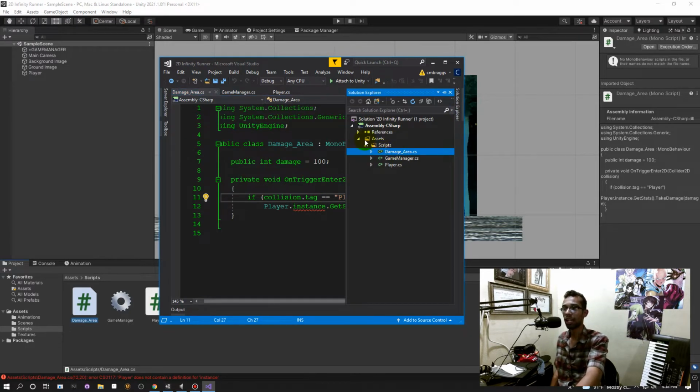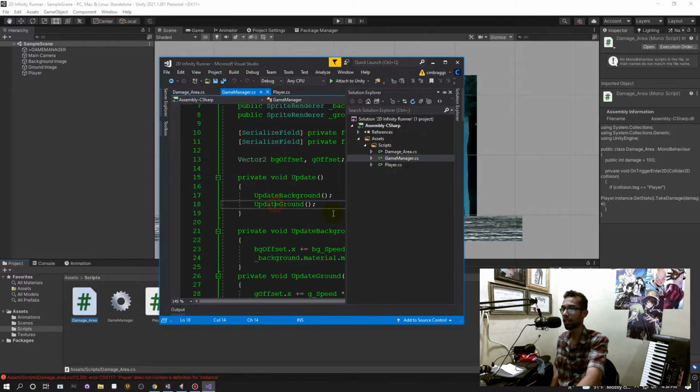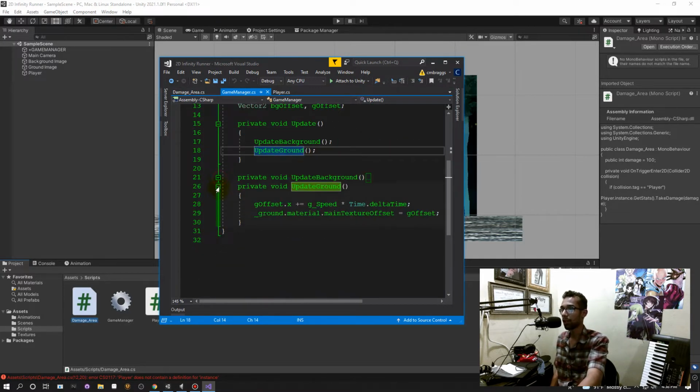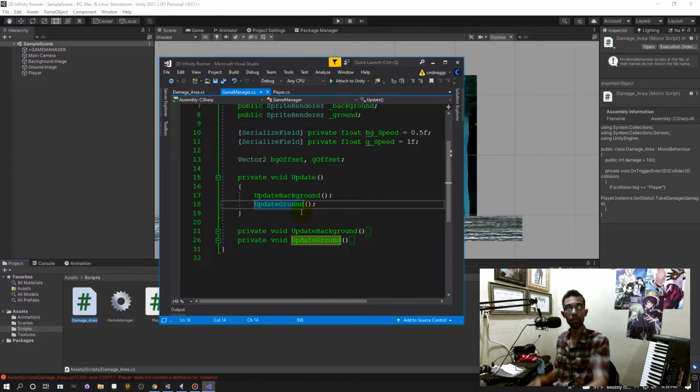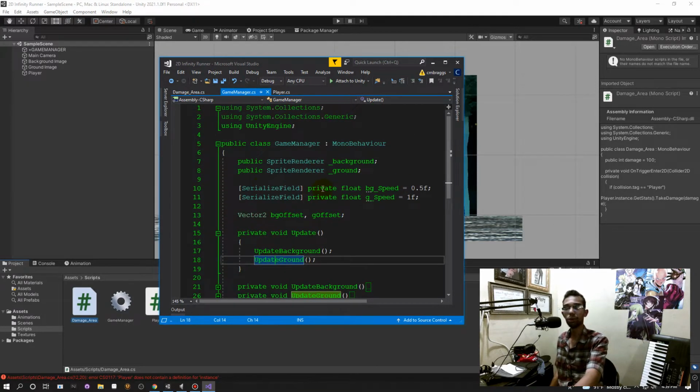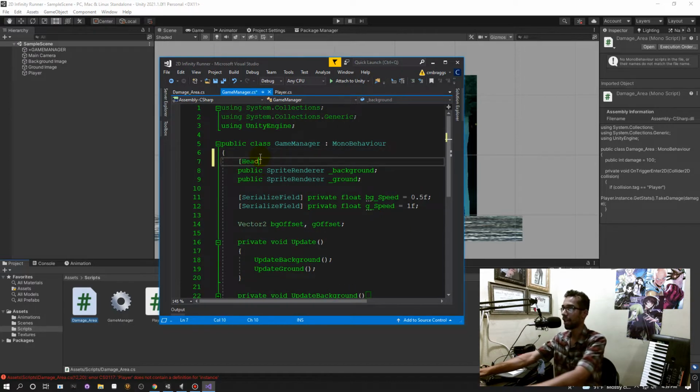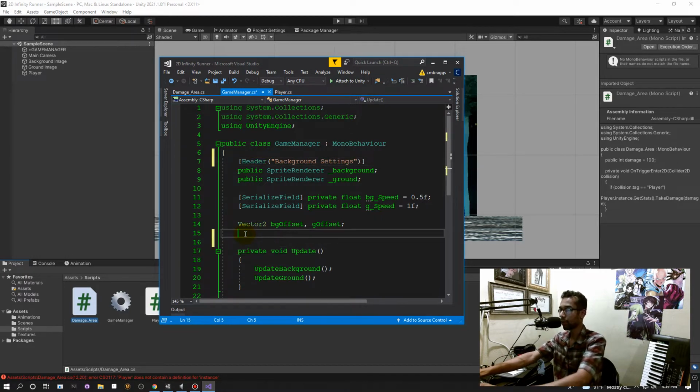So we're going to go over to our Game Manager script. We're going to double-click this script right here. We don't need to worry about these things, so we're going to just select that minus key so we don't have to see it. We want to be able to set a respawn point, similar to how we did inside the previous tutorial. So I'm going to come up here and put a header. And this header we're going to simply say background settings. And down here, we're going to create another header.